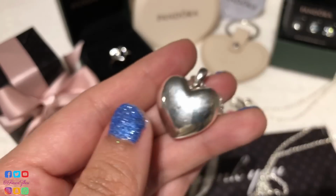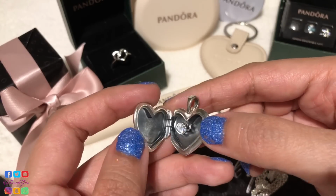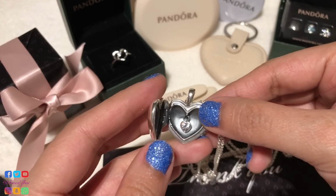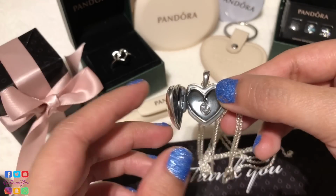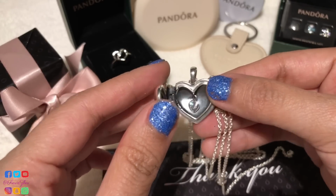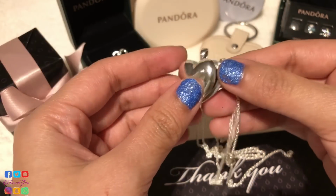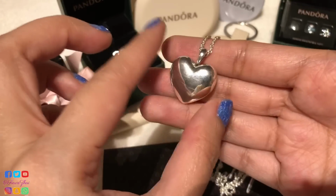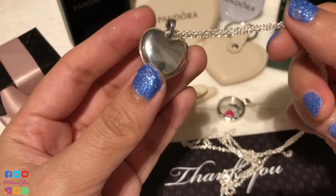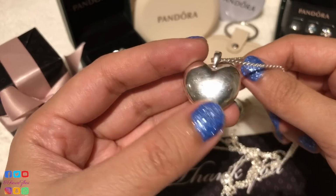Alright, so there you have it. That's my necklace chain. And I really love this one. This is one of my favorite pieces from Pandora. And I highly recommend it. It's way better than in the photos. You probably have seen this several times when you're looking at the catalog and just passed through it, because I don't believe it has the best photo in the world, but it was just like this on the website. But when you see it in person, it's so lovely, and this is heavy. This locket is a lot of silver. It's heavy and it's very nice. I feel like it's the kind of jewelry that you can actually pass through generations. So nice.